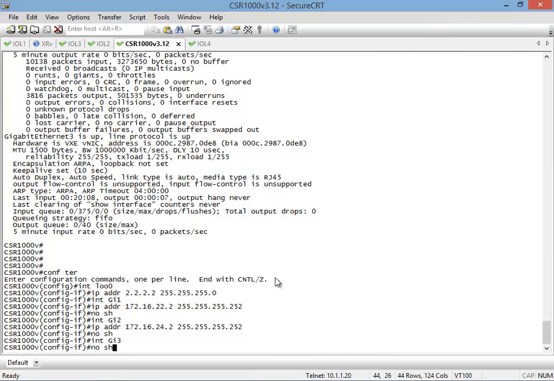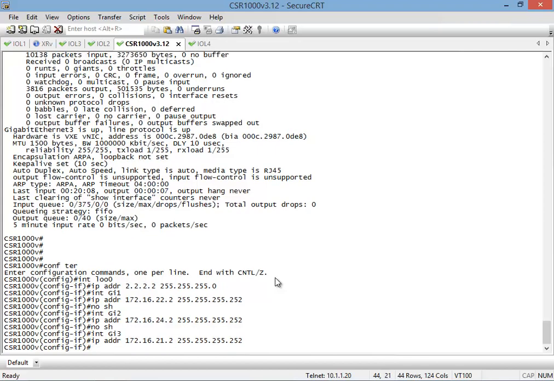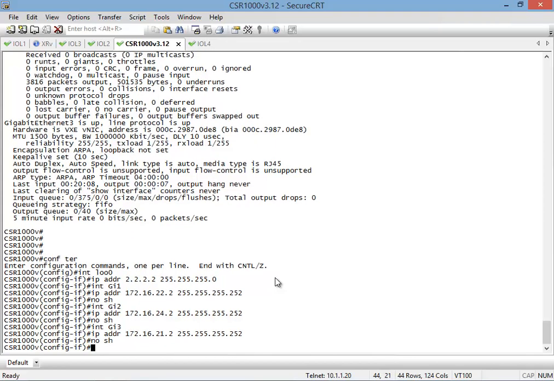Ethernet 3 is connected to XR, so no shutdown. Exit.